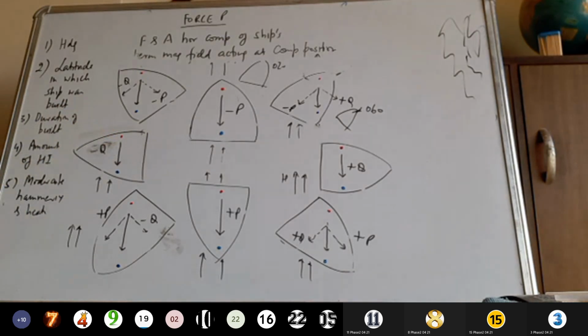What is the applied field here is H. That is what magnetism is. So because of the moderate hammering and heating, some of the electrons which were not having sufficient energy to align in the direction of the inducing field will also get some more energy because of the heating and hammering, and they will also align in the direction of the inducing field. So there could be an increase in the amount of induction, and due to that, there could be an increase in the force P and Q due to moderate hammering and heating. So these are the 5 reasons which are affecting the magnitude of force P and force Q.